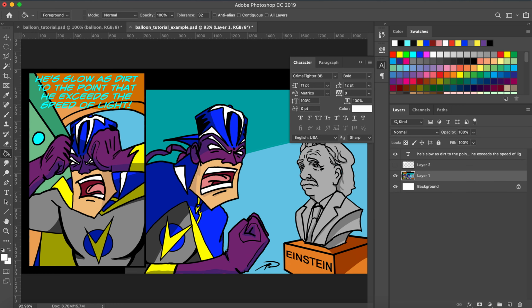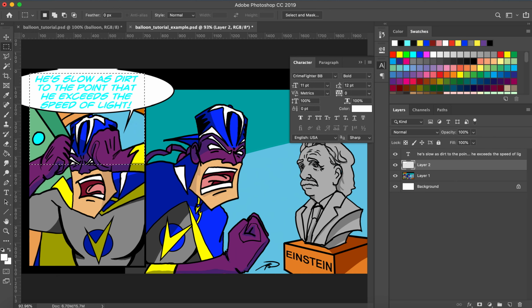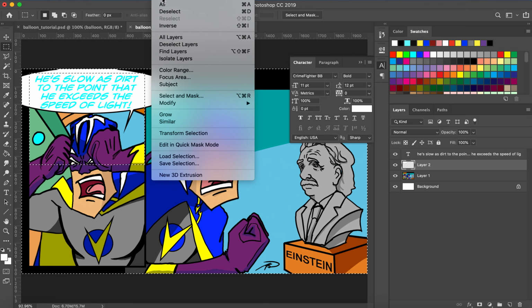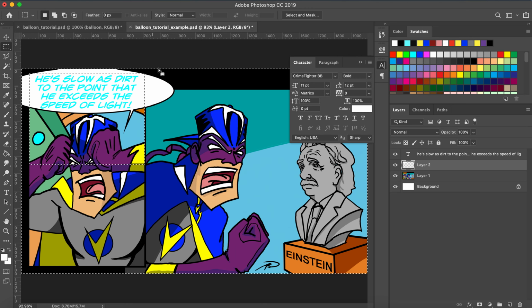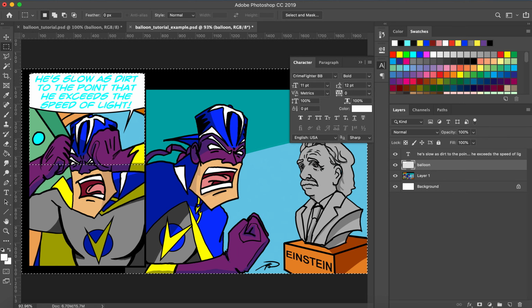So we're going to draw a selection. Usually I have my borders separated from my art, but not in this particular example. So we're just going to select the area where that panel is going to be live. Then we go to the word balloon layer and invert the selection. That's Shift Command I, or you can go up to Select and then Inverse. Then we hit delete while we're on the balloon layer. Now it's nice and trimmed. It fits just nice and snug.